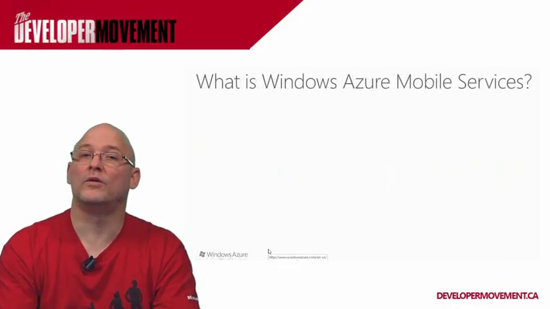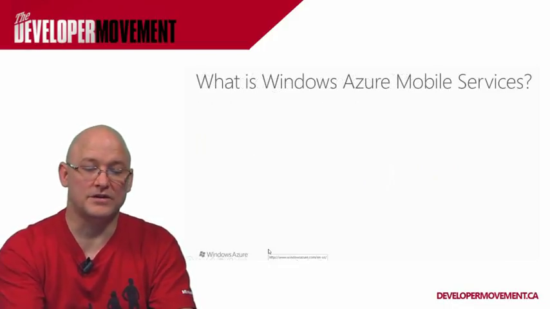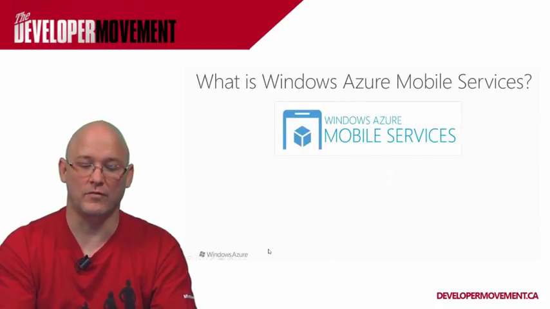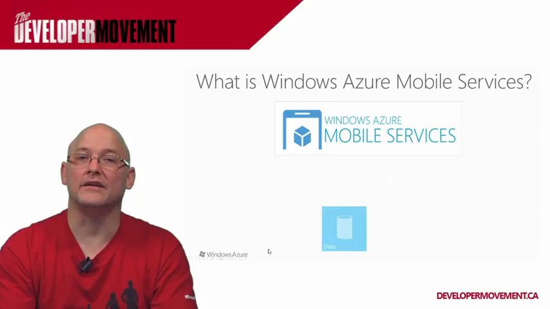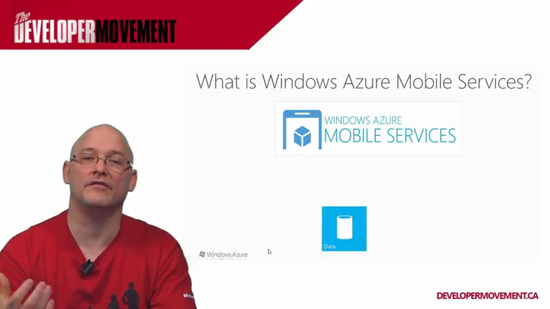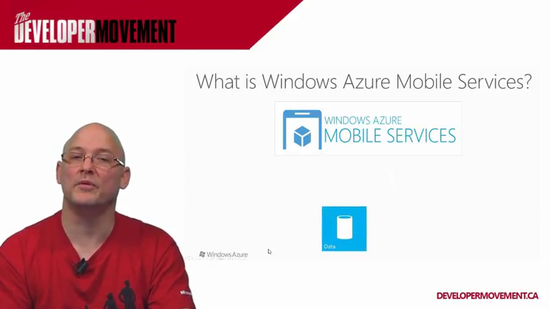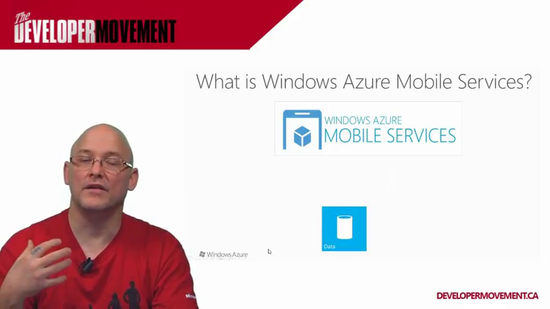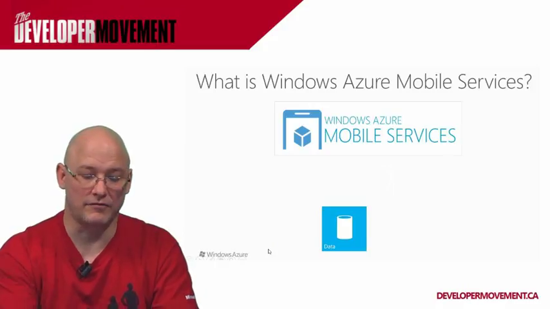So just as a recap, what is Azure Mobile Services? It is a really quick, easy, fast, and effective way to stay connected using your data, and putting your data in the cloud, making it available to multiple applications, multiple platforms, and in a quick and easy RESTful API set that you can use on every major platform.